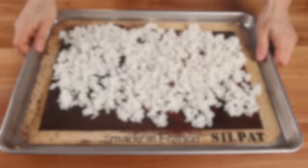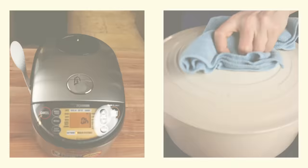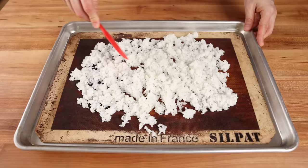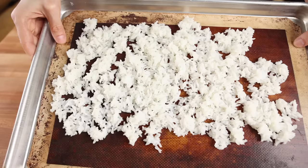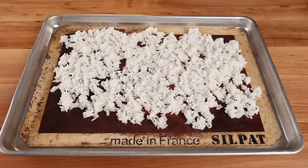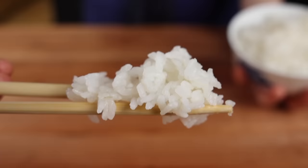Next, determine whether to refrigerate your cooked rice. Through extensive testing, I've found that with rice cooked in a rice cooker or via the steaming method, all you really need to do is let it come to room temperature before cooking. With the stovetop method, however, after the rice has been fluffed and completely cooled down, I would really advise letting it sit uncovered in the fridge for 12 to 24 hours. But if you can't wait that long, at the bare minimum let it sit out at room temperature uncovered for several hours. This lets some of the surface moisture evaporate and really yields the best final product.